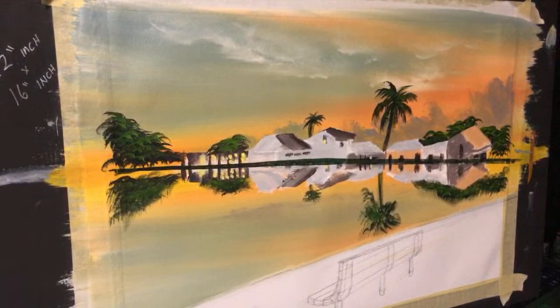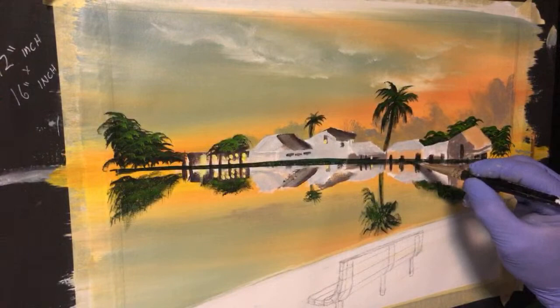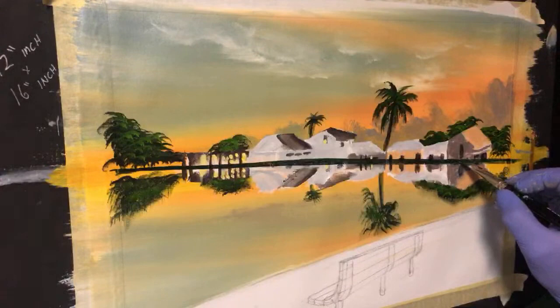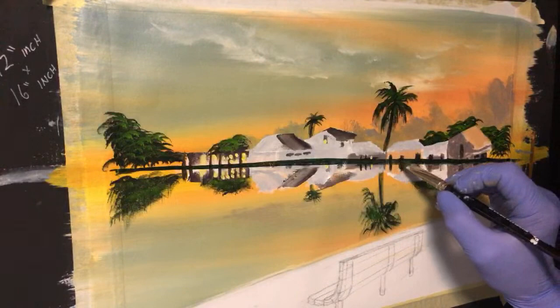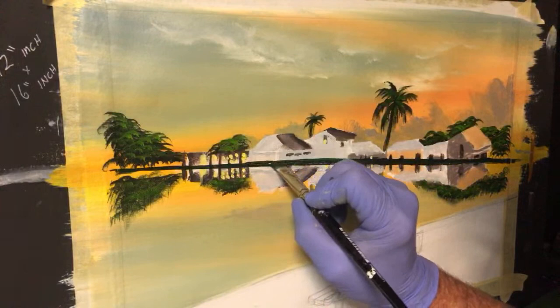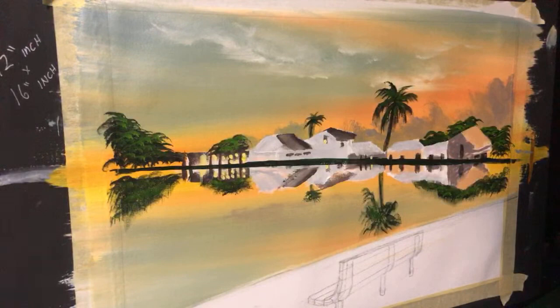Now let's get that the way we want it in. I want land here. Still seems a little bit on the wet side, I think. So what I'm doing, there's a building there with the land on it. I'm going to create that land. What do you call it, a bank? It's a bank. See, it's breaking up, so I've got to wet it a bit more, just so this paint doesn't break up. When it's sharp, it just looks great.